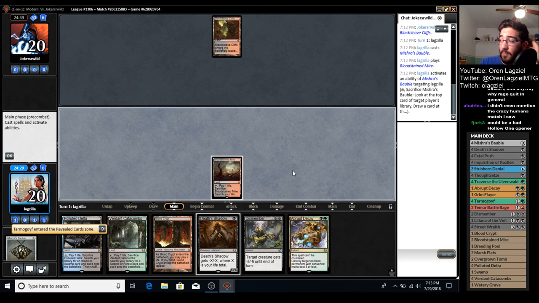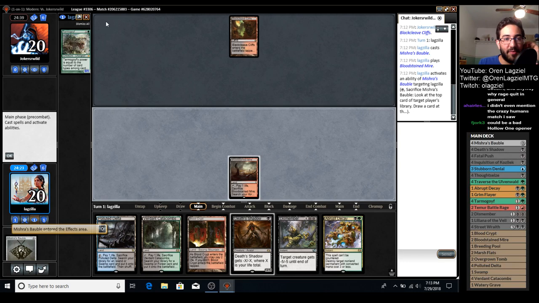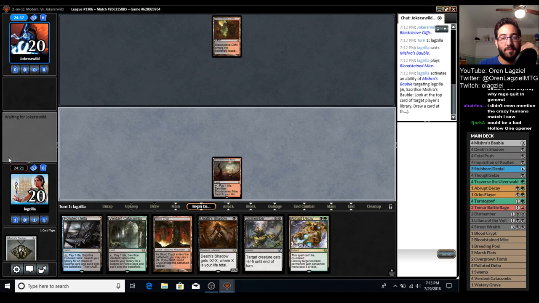I mean, as a Storm player, the deck either works or it doesn't. And anyway, why rage quit in general? I agree. What did we reveal? Tarmogoyf. I kind of want to draw Tarmogoyf, so I'll go ahead and leave that on top.